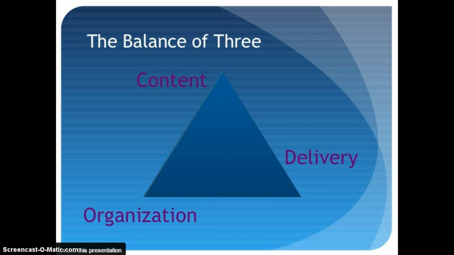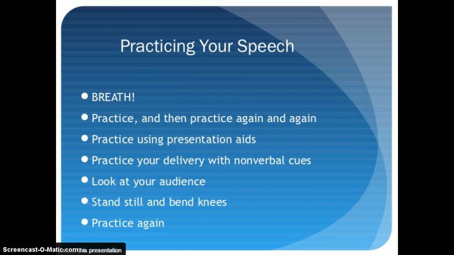Okay, so getting back to delivery. Make sure that you breathe, you practice with your presentation aids, practice your delivery with nonverbal cues. Make sure you look at your audience, or in your case, it's your audience and the camera. Try to hold still as best as possible, and if you are standing, try to bend your knees. And in this speech, you should really try to stand and deliver. Don't sit down, and make sure you do have an audience in front of you. And then when you're comfortable, practice it one more time.